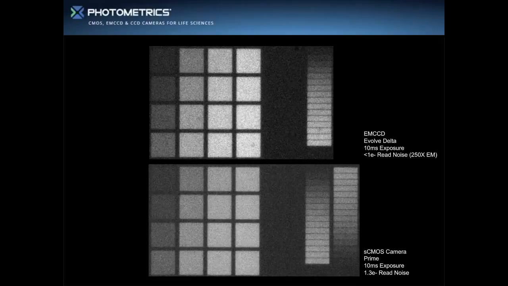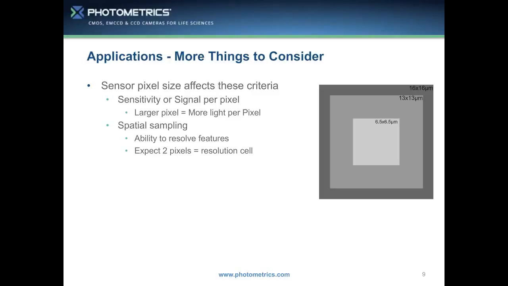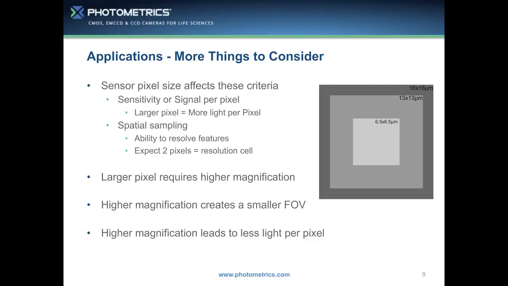And so when it comes to applications, there are quite a few criteria that you need to consider. Typically, depending on your objective, the magnification, the NA, and the pixel size of your sensor, there are some trade-offs and experimental parameters that you have to take into consideration. EMCCD cameras have quite large pixels. This is one of the reasons why they're so sensitive. These large pixels allow you to measure much more light per pixel, and so what you trade off in spatial information, you gain in being able to measure much lower levels of signal.